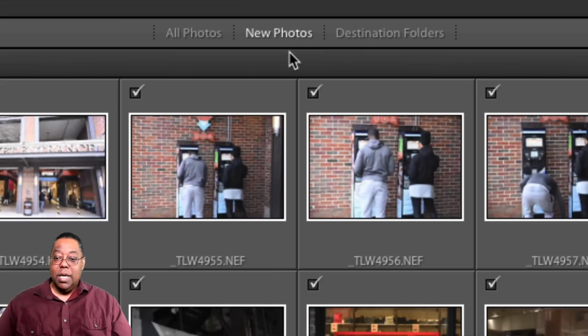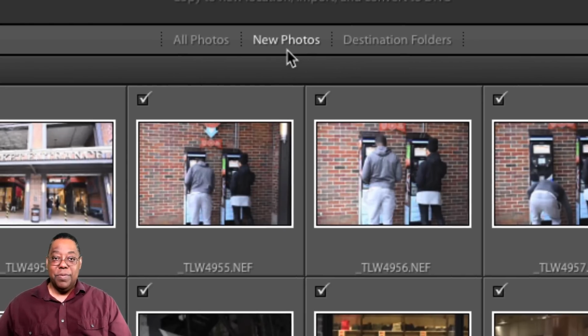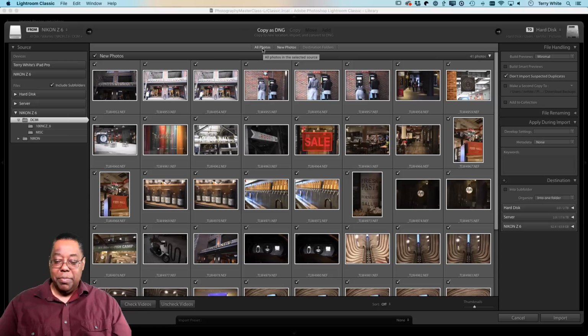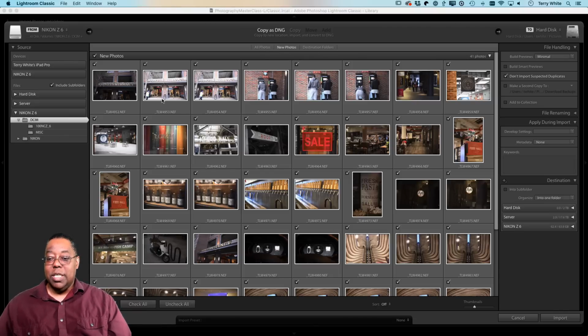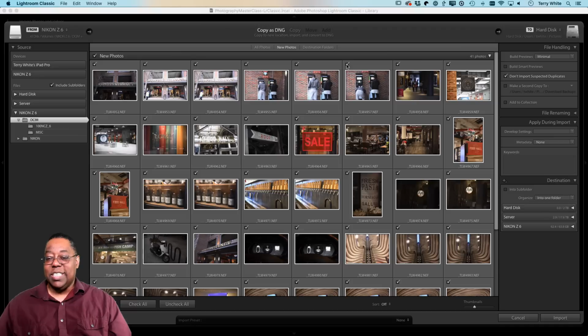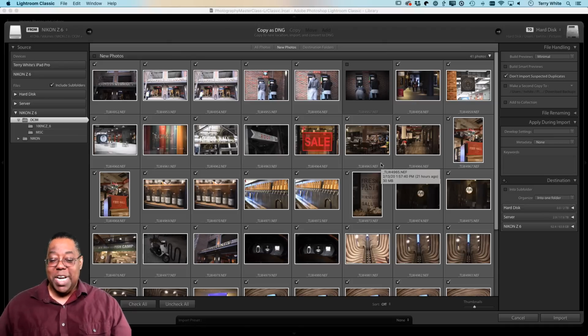Next up, if you've already imported from this card, it will default to new, meaning just show me the ones I haven't imported. Or you could say, show me all images, even if I've imported some from this card or not. So new is going to be the best choice. Then, of course, it's going to let you choose which ones you want to import. So if you saw one that was a mistake, out of focus, bad, underexposed, you were walking, it was a picture of the ground, you just didn't want an image, no sense wasting time importing it. So I can just uncheck the box of the ones I said, nope, I already know that's a bad one. Don't even waste my time bringing it in.